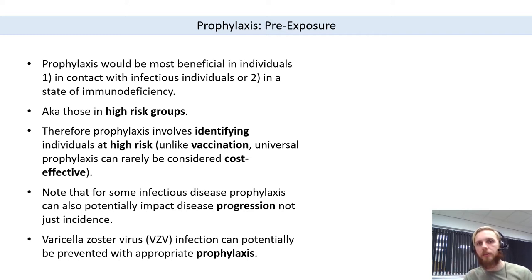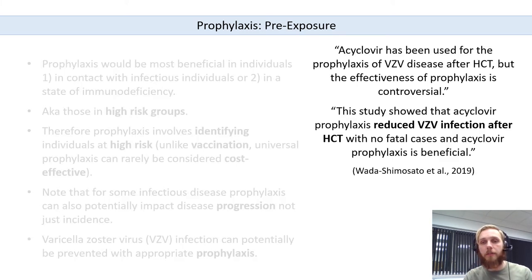It has limitations. As I'm sure you know, all these things have limitations. Many prophylaxis rely, for example, upon individuals taking drugs every day. We're talking about varicella zoster virus here, which is a herpes virus. As I'm sure you know, for a lot of herpes viruses, we can treat them with acyclovir, and the prophylaxis for varicella zoster virus is acyclovir. Again, usually used in pill form, not always, but usually in pill form. And the issue there is you have to remember to take the pills every day, right? Even if it's a topical solution, you have to remember to apply it.